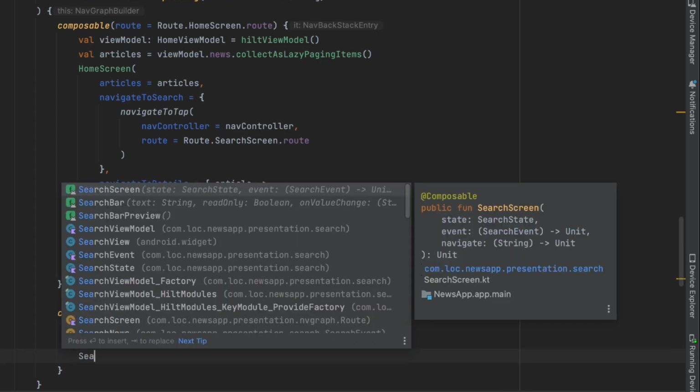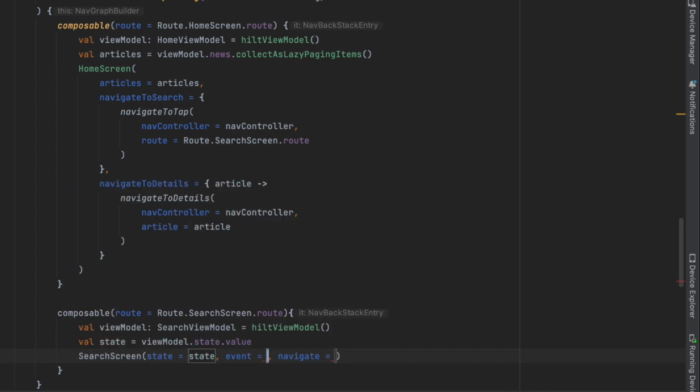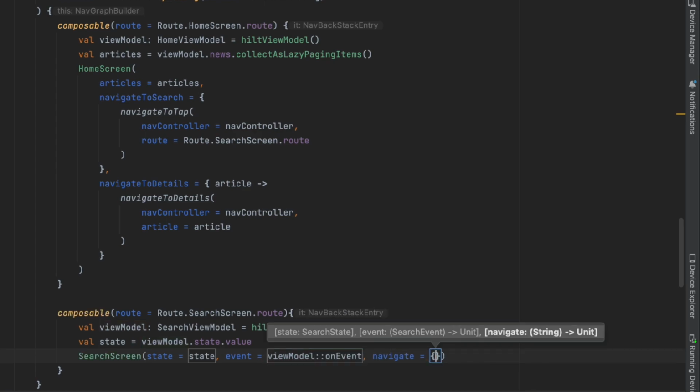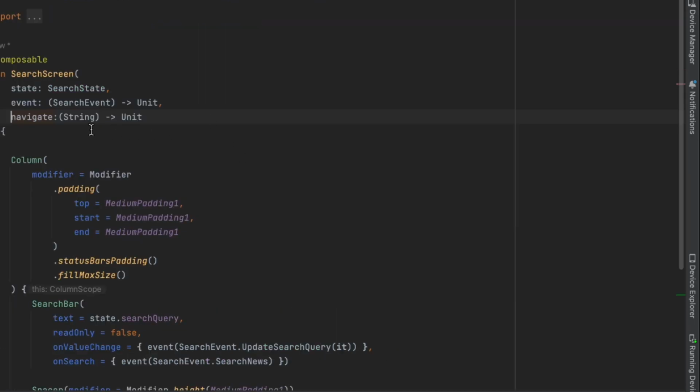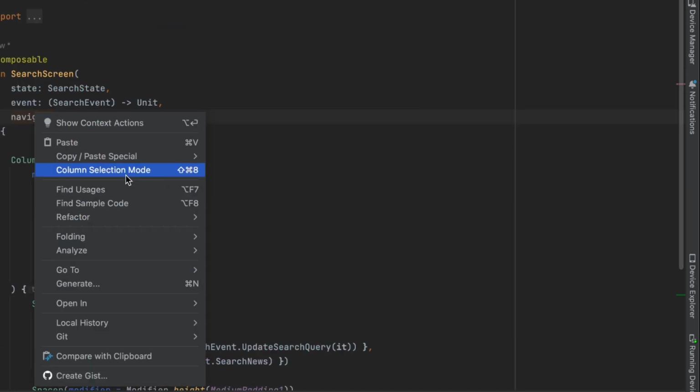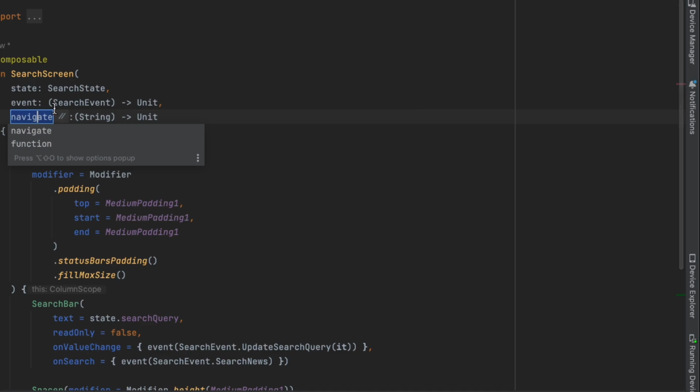And let's add our search screen. Let's pass the state. On event, we can call view model event navigate. Here I would also change the name of this to navigate to details. And we can remove this.